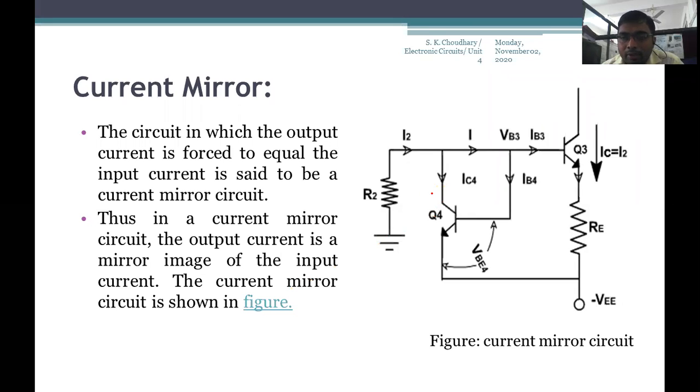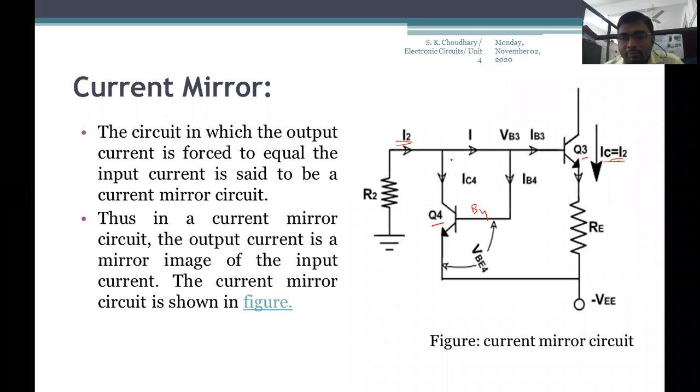If you see this diagram, you can note it down. We have replaced the Zener diode with a current mirror circuitry, that is, we are using another transistor Q4 and shorted the base terminal of Q4 with the base of Q3, in such a way that whatever current flows into transistor Q4, the same current flows across transistor Q3. So I2 would be equivalent to the collector current of Q3. Let us see how this happens.